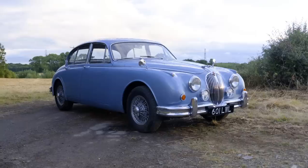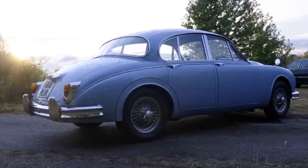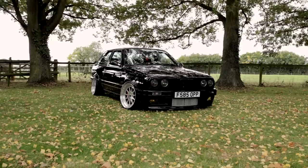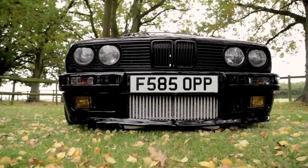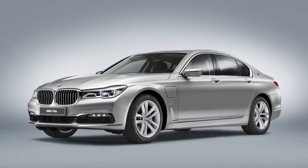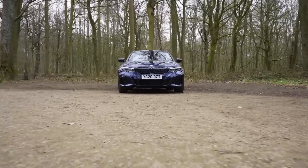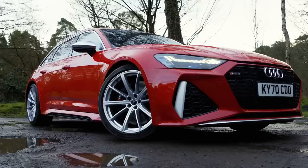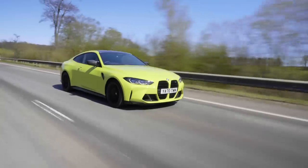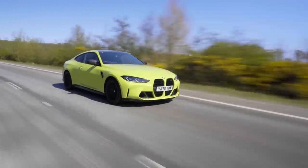Unique styling. Back in the day, cars were designed to be distinctive and instantly recognisable. Take the BMW 3 Series as an example — you can spot those round headlights and boxy silhouette a mile off, while these days many will struggle to tell the difference between a BMW and a Kia. Car styling is so samey these days, with trends dictating size, shape, amount of fake vents, or how big the grille should be. Okay, bad example.